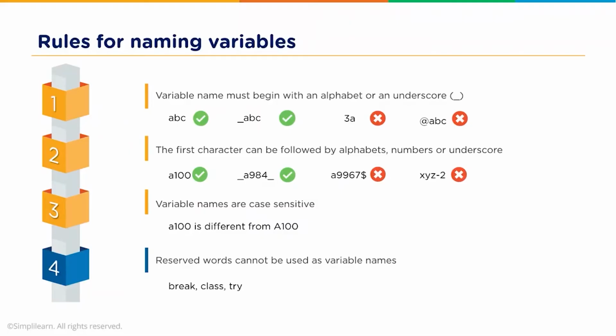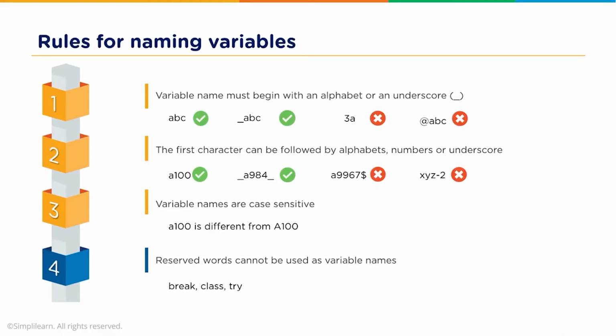So now that we established that variables are case sensitive, we can also say that Python itself is a case sensitive language. Now a final rule is that reserved words cannot be used as variable names. Now if you have gone through any other languages like C, C++, Java, you know this is a common rule among all of them. You cannot use words which have special meaning to the language as variable names. So some of these words are break, class, try. You have other words such as continue, while, which is a loop, or if, which is a conditional statement.